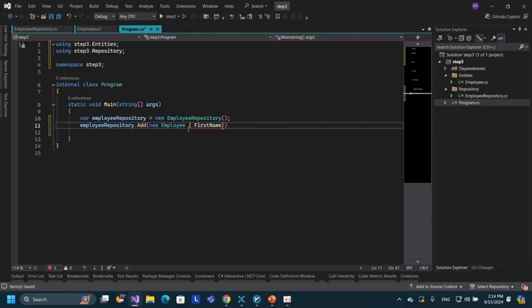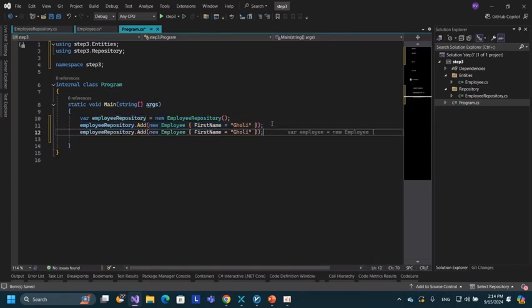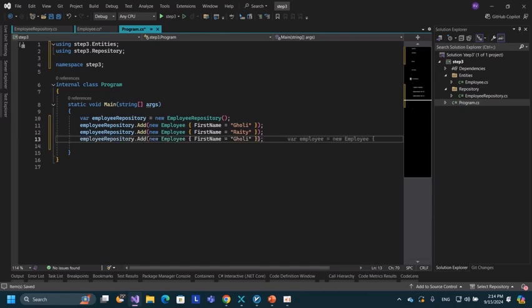Let's set our first name to, for example, Poly, and I want to copy this line and add another employee with, for example, Raity name, and another employee with, for example, Sam.